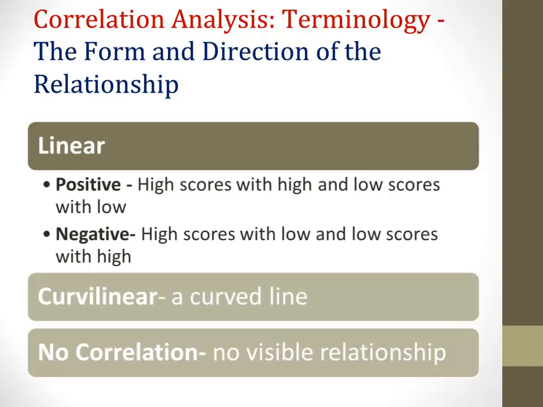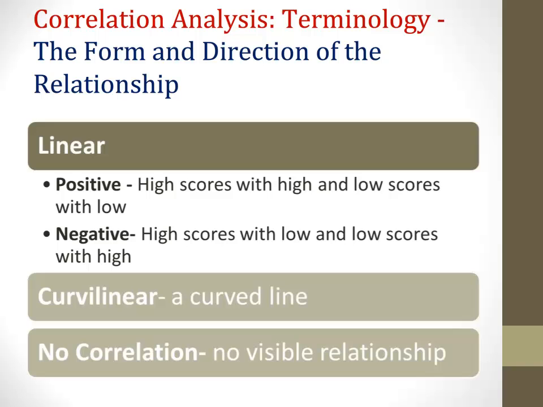We're first going to discuss the linear relationship. There are two types of linear relationships or linear patterns that can occur, or two directions the relationship between the variables can go. First, there's a positive linear correlation, which means that the two variables tend to move in the same direction together. This occurs when high scores on one variable go with high scores on another variable, and when low scores on one variable go with low scores on the other variable. A positive linear correlation will show a trend on a scatter plot with a line moving from the bottom left to the top right of the graph.